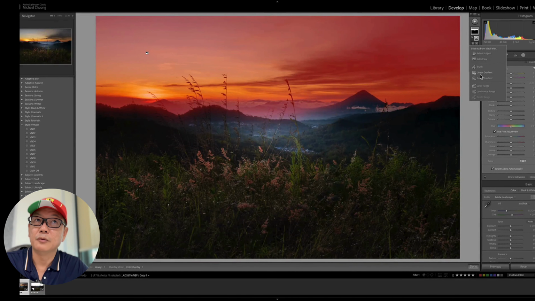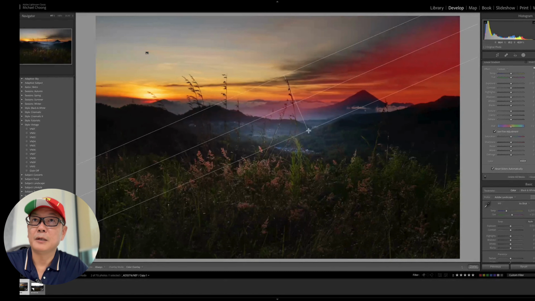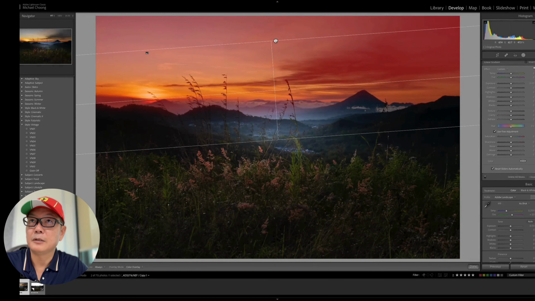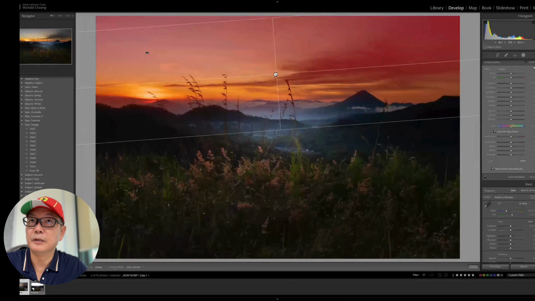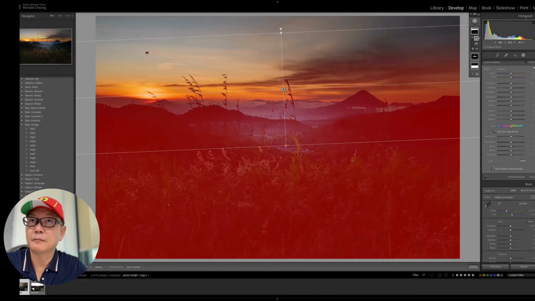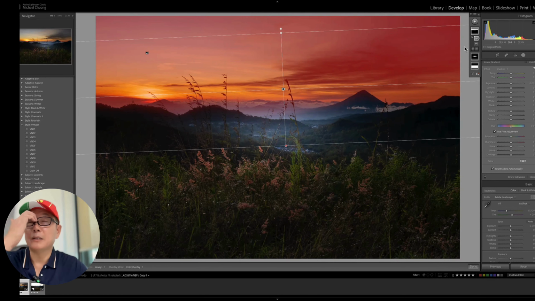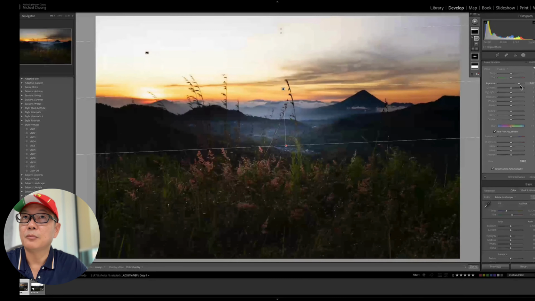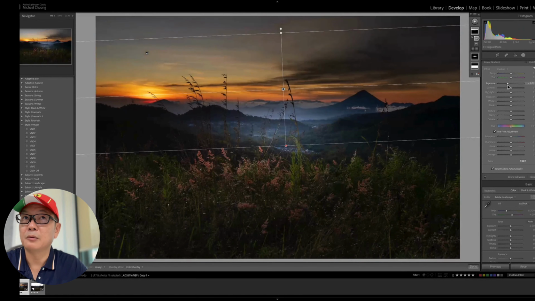So I'm going to remove it using the radial gradient. Maybe this is going to be easier. Yeah. So I apply a radial gradient, and you can change the direction of the radial gradient. You can see that now I'm removing the mask from the horizon, right? So this is the final mask, and I will be working on this mask. So yeah, you can brighten it. You only affect the top part of the mask, and it will not affect the bottom part of the mask.